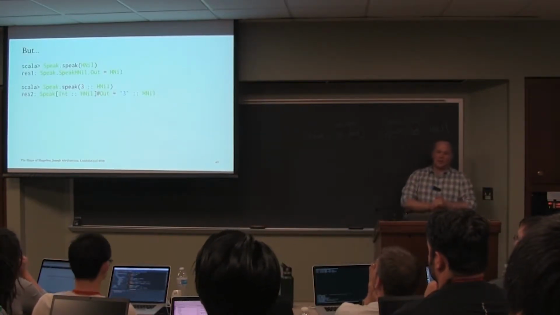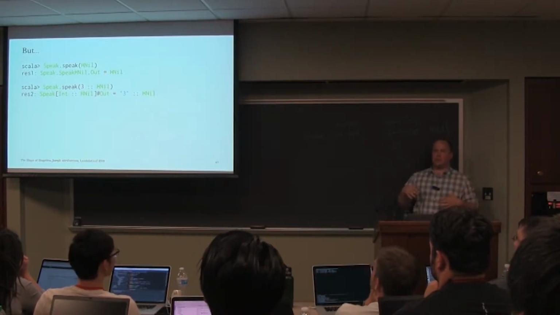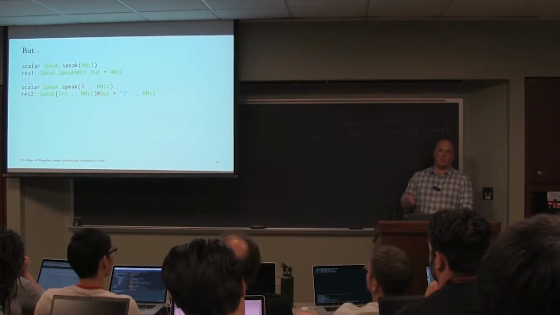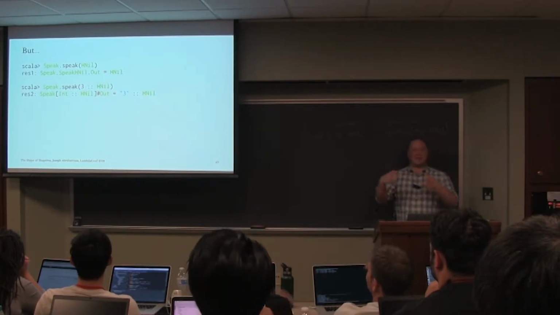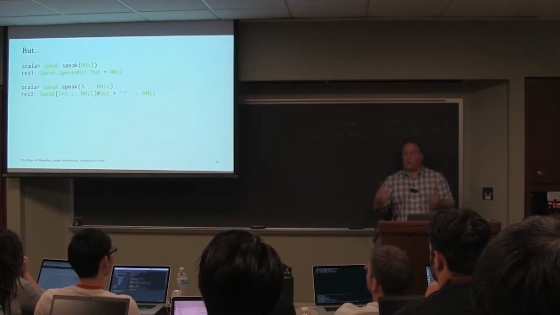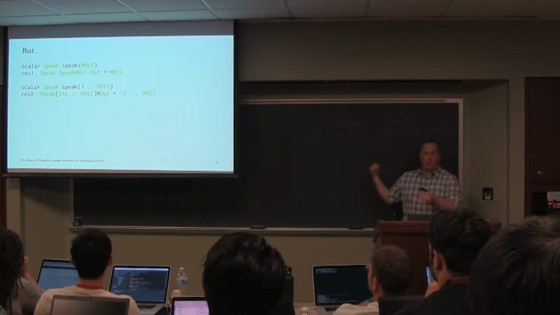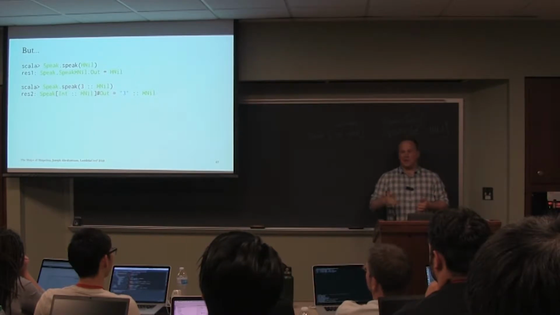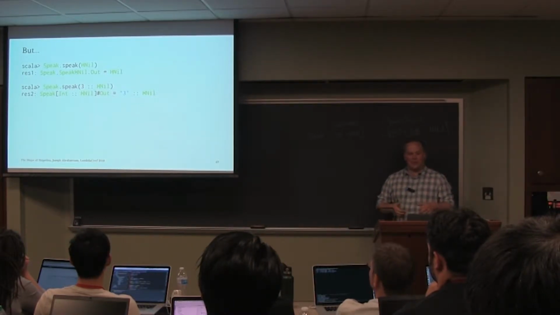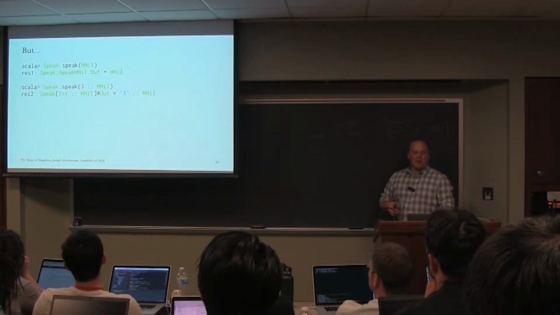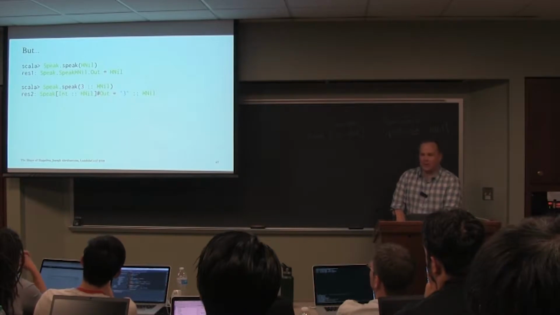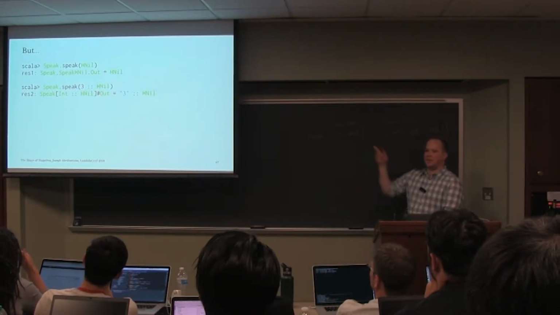So here's a big issue. I just said everything that we did was pretty much everything we need to do. That's kind of true. It also isn't true in the sense that it totally doesn't work. You can stick HLists into it. Scala will happily compile. It will happily run. It will even happily give you the right answer. It's just that the output type of the answer it gives you is something subtly different from what you want. And if you look at that, it even kind of looks like the thing we want. Oh, if I call speak on HNil, it gives me speak.speakHNil.Out, which is HNil. Right, that's the right type.